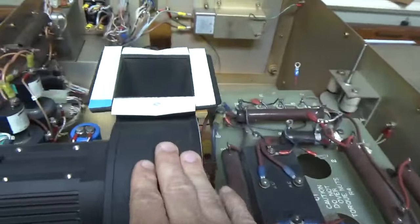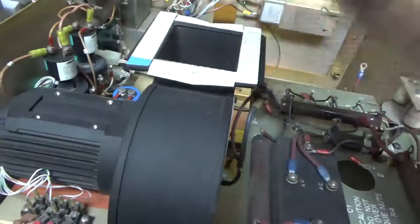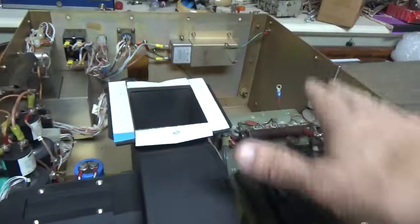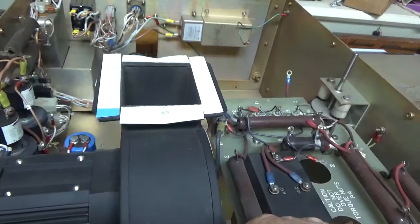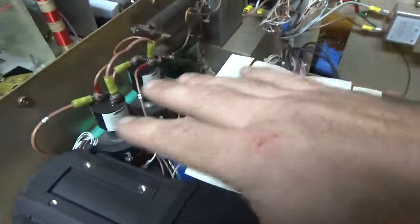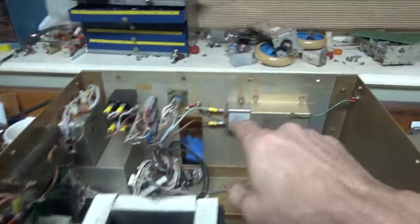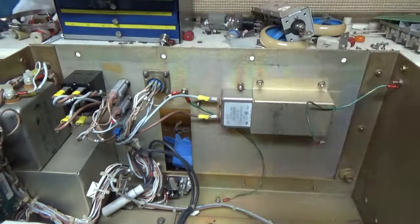So here's the original blower, still good, not sufficient. So you can see what's going on. The blower will be mounted here and pushes the air up into the RF deck. Okay, transformer used to be housed here. Has mercury contactors, had ran on two separate circuits. One was for the plate supply, the other one was for everything else.